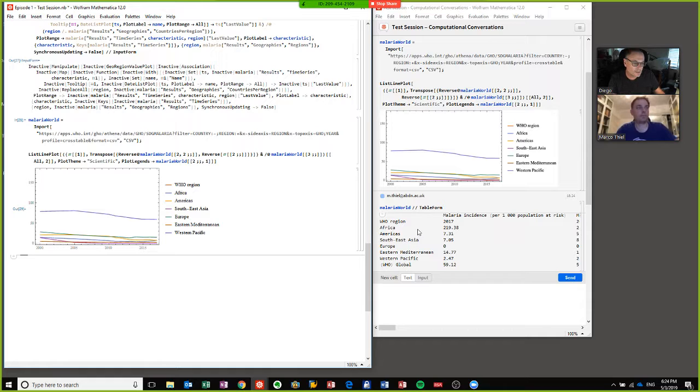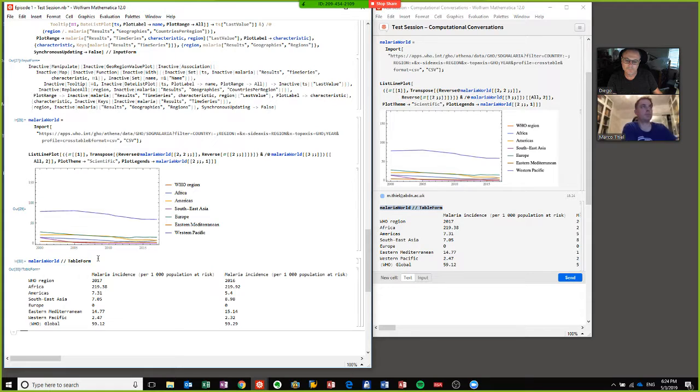Let me see. Copy here. Per 1,000 population at risk. It's pretty sad. There is not real improvement in Africa. Actually, the Americas are up.